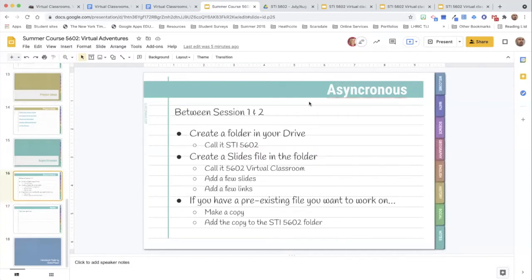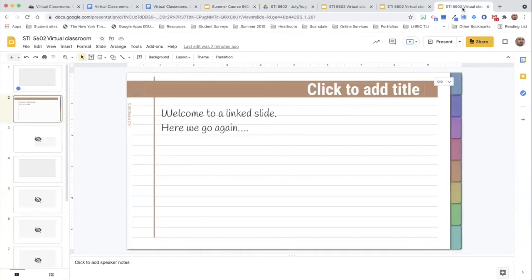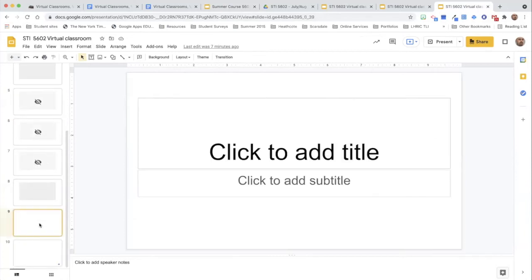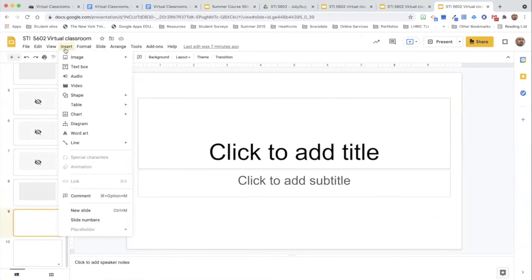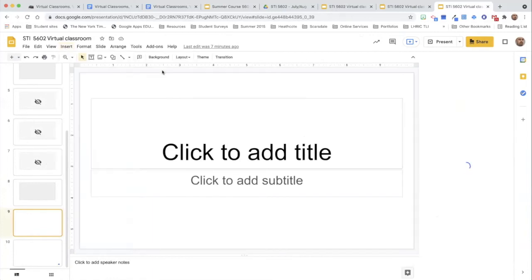Now, if you don't have one, that's fine too. So let's say you want to make a virtual classroom, right? So I'll come down here. First thing would be the background, like the classroom or something like that. Easiest way to do that is Insert, Image, Search the web. The reason why is these images, for the most part, are going to be super high quality. And for the most part, they're also going to fit really well.